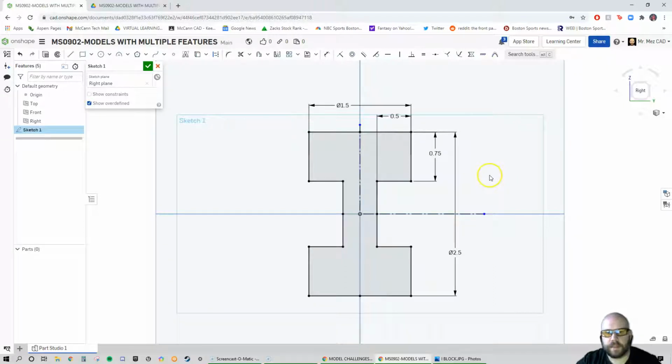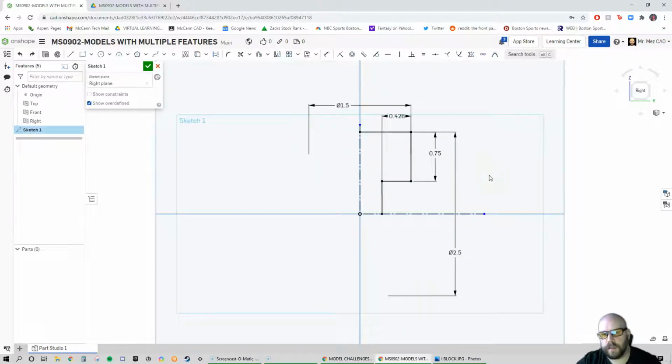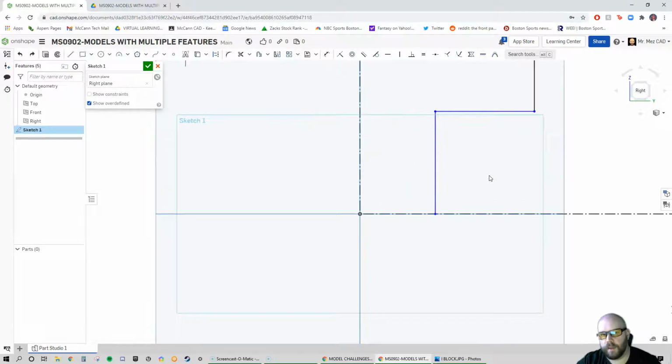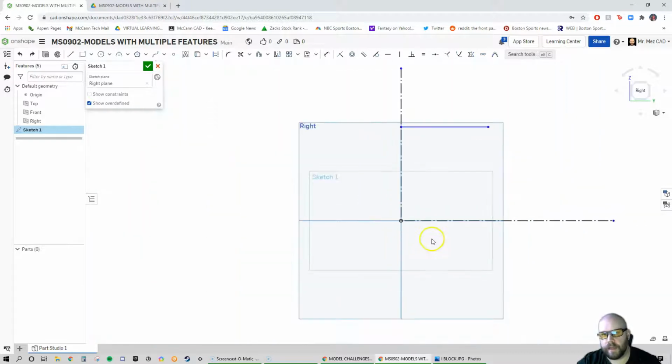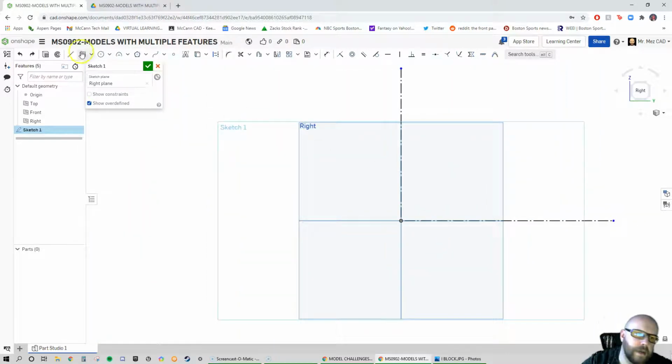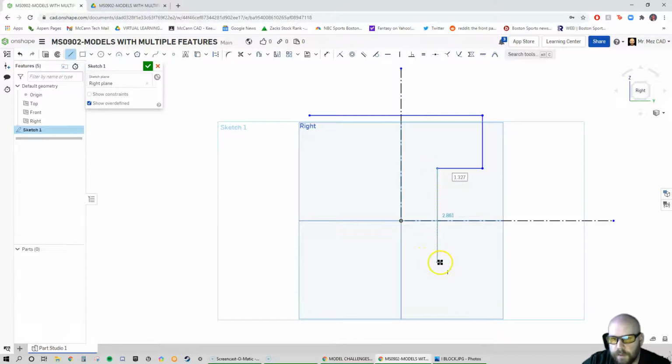Okay? So let's say I didn't want to draw just the corner here. So I'm going to undo everything, all the way back to where we don't even have lines. Okay? I could also do this. Line across. Line down, line over, down. This is going to take a little bit more time, just to warn you.